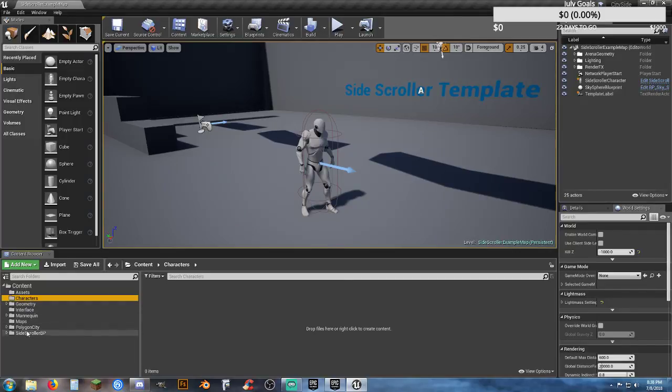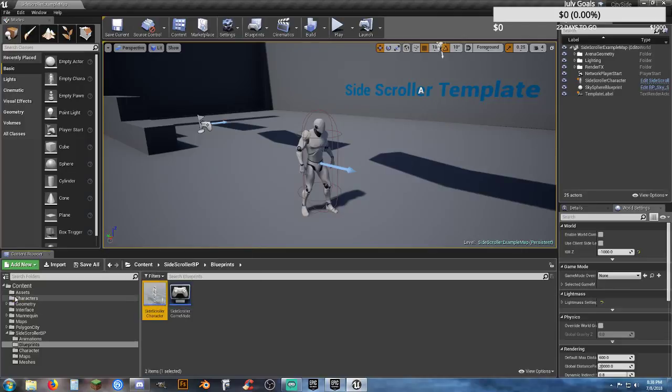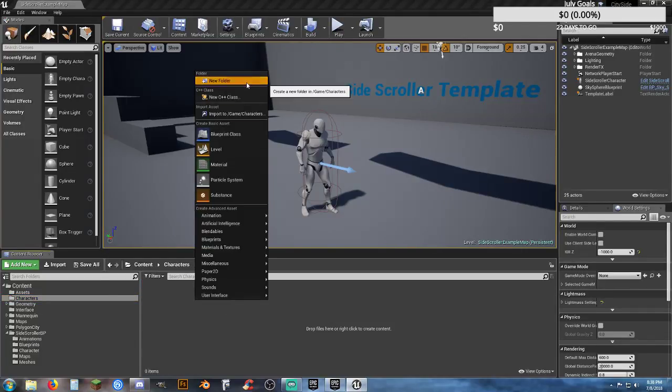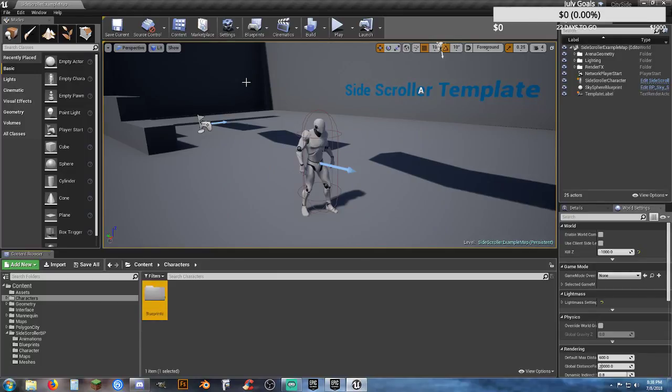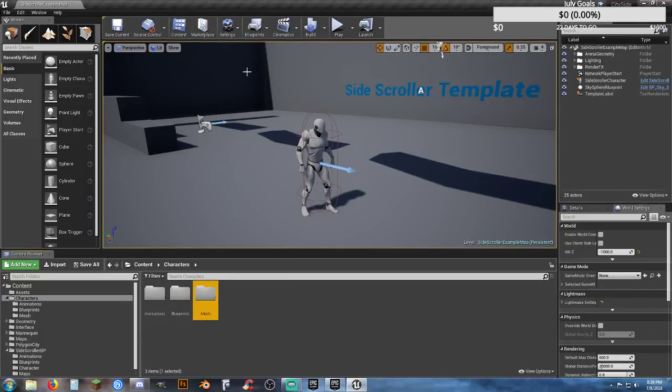So first thing I want to do is I want a new character. I don't want to use the one from the side scroller, but what I will do is I will grab it and I will left click on it, and let's actually create some folders inside the folders. And we're going to call it blueprints, and that's where we want to go for that one. But we also want another one for animations. Now the one thing I noticed about the side scroller template is it does use a third person character animation, which is pretty cool. It's going to make it easy for us to do this. And I'm going to go ahead and create another new folder called mesh.